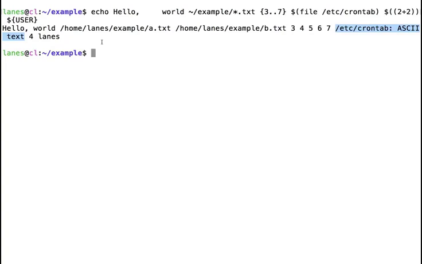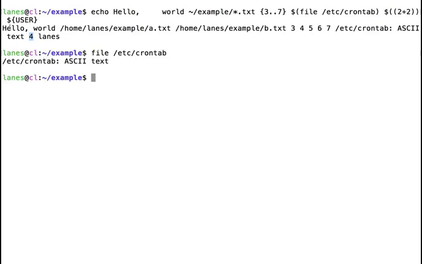Just as if we had typed it at the command line. The sixth argument is the arithmetic operation 2 plus 2, which is expanded using arithmetic expansion into the result 4.